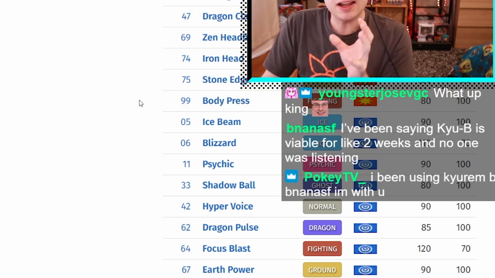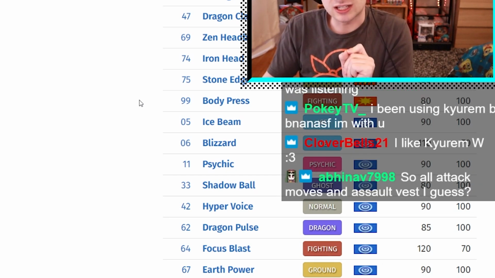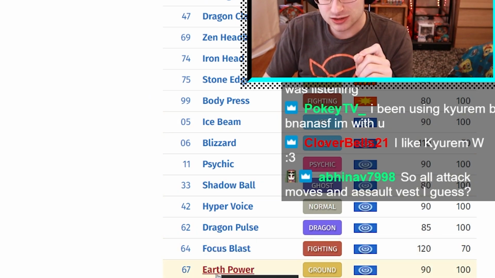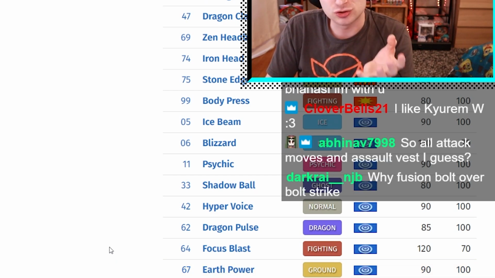And I think Kyurem Black is actually pretty versatile in what it can run. I think its special attack is actually really high. So it can use Earth Power here, honestly, very well. I don't think running Earth Power on your Kyurem is anything too crazy.